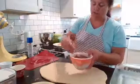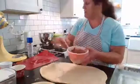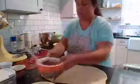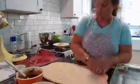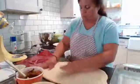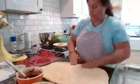So just give that a good stir. Get it all incorporated. My butter is melted and my dough has kind of gone back a little bit. So I'm just going to push it out a little bit more, especially towards the edges, to get myself the full amount that I can.